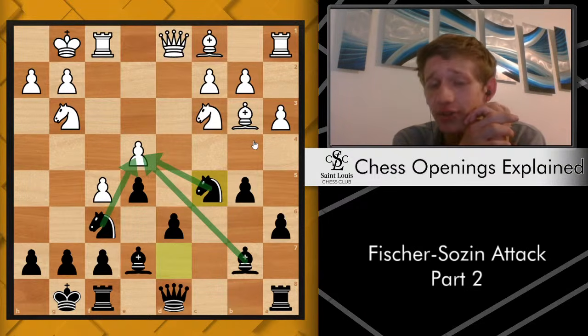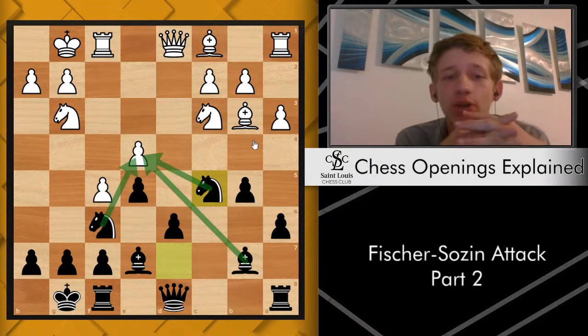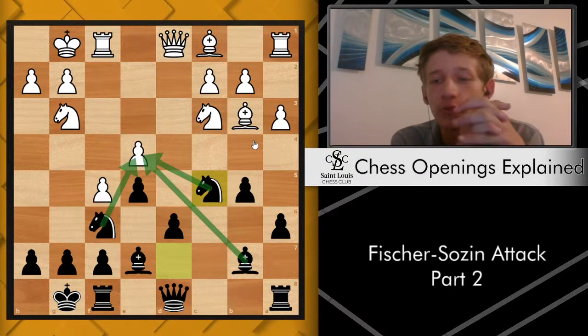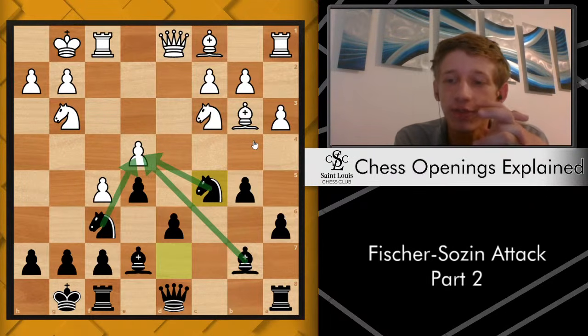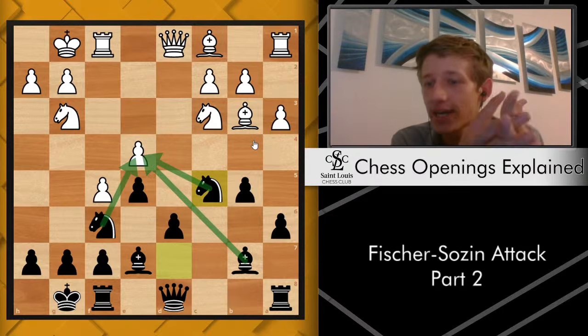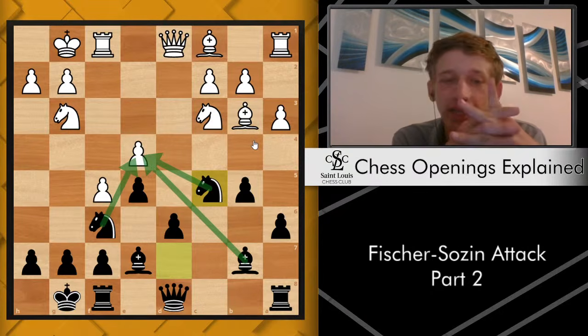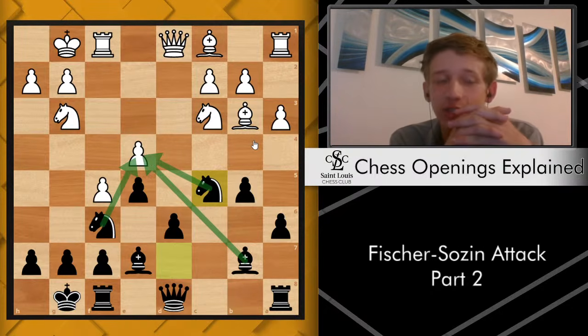Does there follow another lesson? So yeah, of course, we are going to continue this series on the Najdorf, but next week definitely won't be on the Fischer-Sozin because I have covered really all the main options here for white and some very much sidelines that are not often seen. Hopefully you feel equipped enough with the ideas.